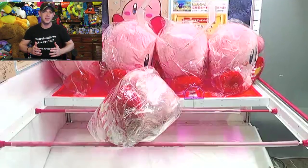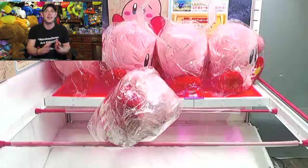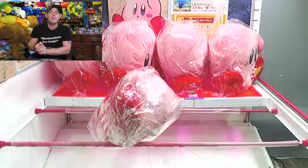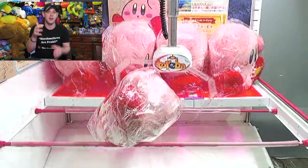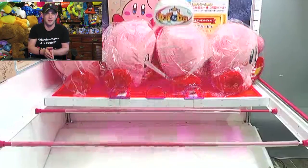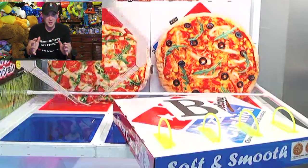The goal in most of these isn't to pick up the plushie, but it's to actually slide and rotate the plushie exactly where you want to put it. So you'll see right now, I'm going to move the claw all the way over to where it's off center. And then I'm going to move it all the way to the back since the plushie is kind of catty-cornered on there. And then you'll see right here when the claw opens, it's going to slide down the side or the back side of that plushie. So whenever it grips down on it, it actually moves the plushie off to the side and down into the prize chute. Alright, so the next thing that we're going to go for is my favorite thing ever.